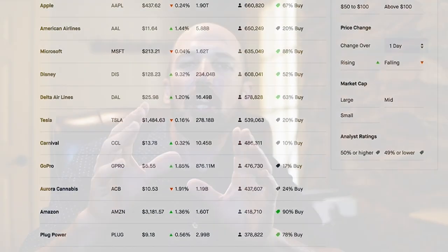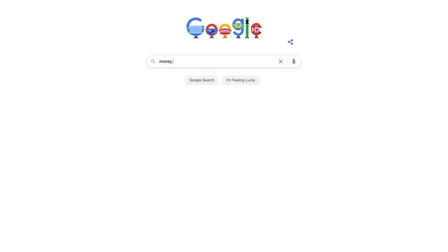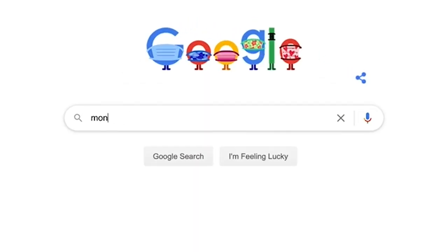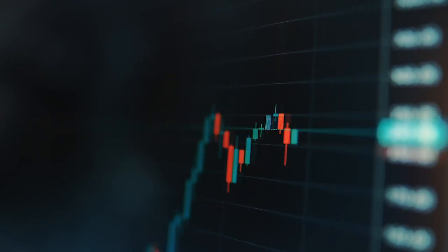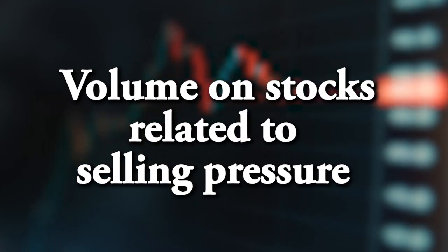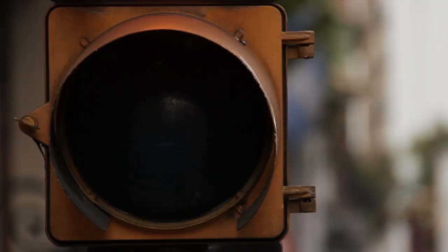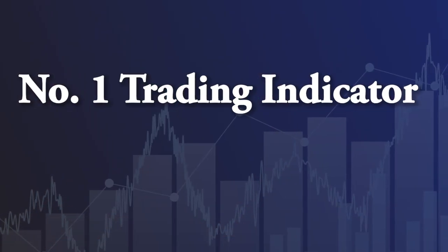The third thing to look for — this is my number one thing, and part of the giveaway I'm working on right now — is something I call money flow. This is a little more complex; there's not a website you can go to for this. I had to do the math and build my own custom screeners and algorithms. We go back in time and look at volume again — volume is key — and look at selling pressure on related stocks. We create an algorithm that gives us a green light or a red light and tells us when to buy. It's a very reliable indicator.